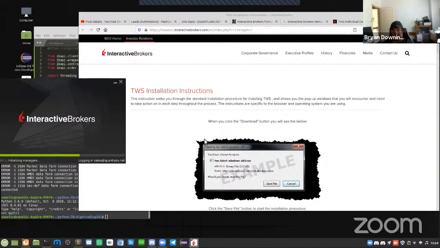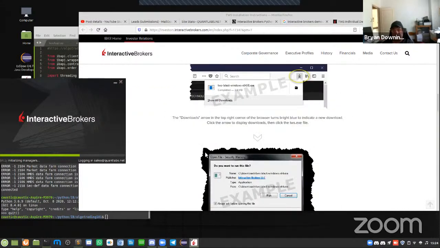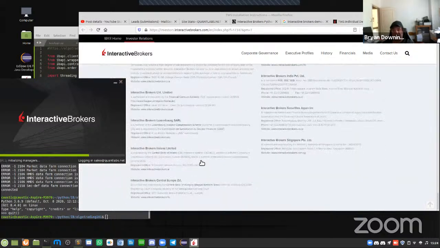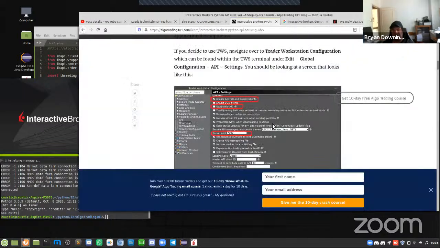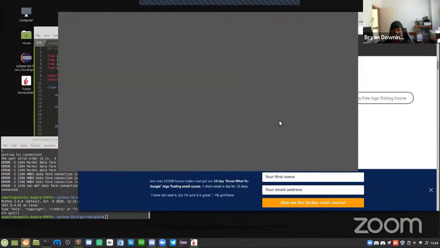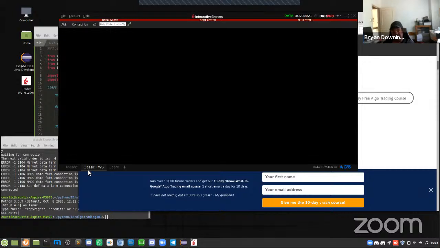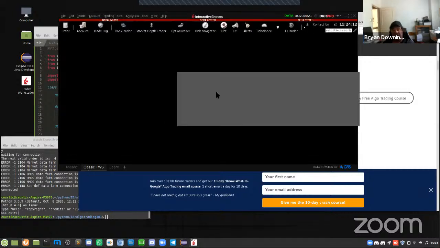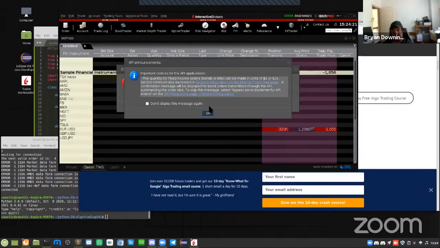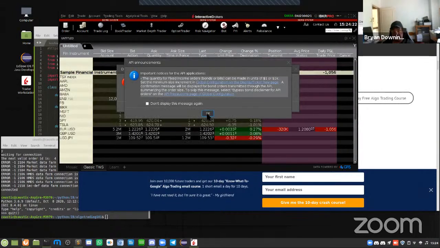When it comes to setting up the API setting, let me just find the right article. All right, here's the API setting. You'll see I'm using the classic TWS mode. That's what I'm used to, so that's what I use. We can ignore these messages about API applications.